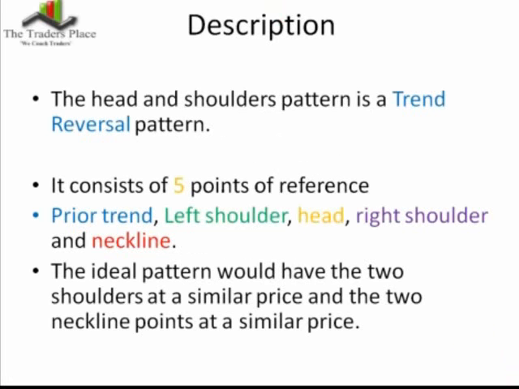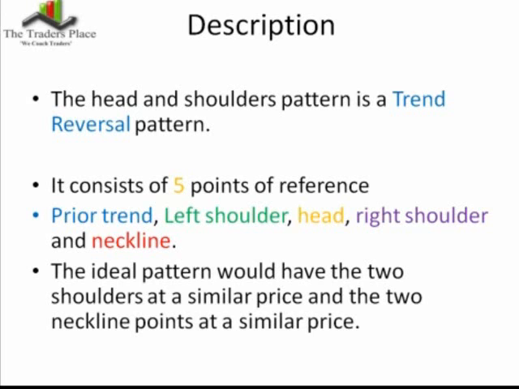Most importantly, please, it is a trend reversal pattern, which implies immediately that we need to have a trend. Very often this pattern is misunderstood in that respect. So people look at it, see a head and shoulders, and forget to check the prior trend, but I'll cover that a little later. There are 5 points of reference. The prior trend, the left shoulder, the head, the right shoulder, and the neckline.